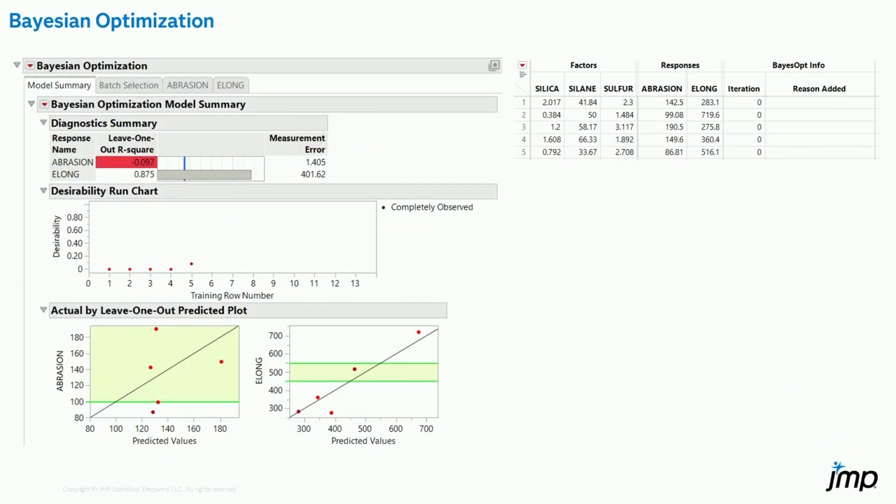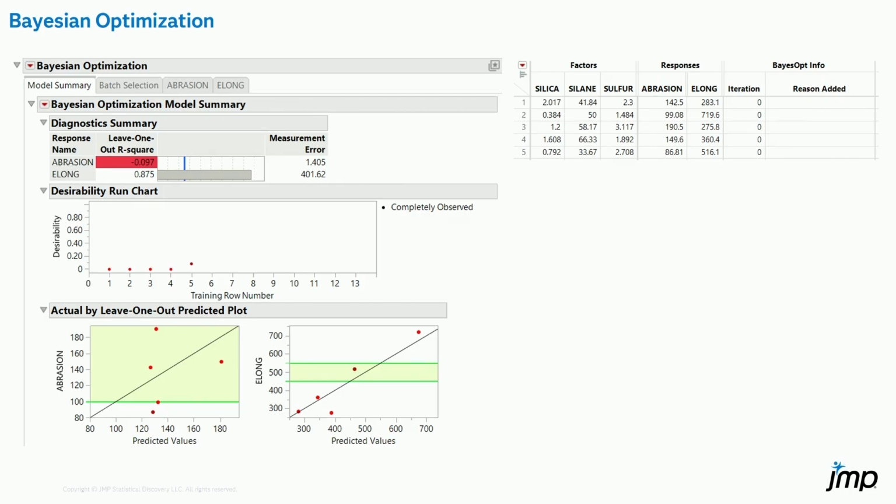So now I'm going to show you how easy this is using the auto mode of the platform. When I launched the platform, I told it to give me a batch size of 2. And now that we're in the platform, we see at the top that we have a model summary tab. This organizes results for all the responses into one place. We see at the top that one of the models isn't fitting well. It has a negative R² value.